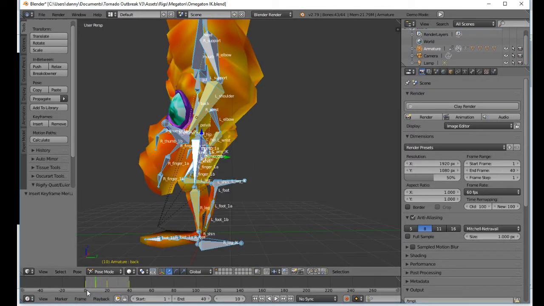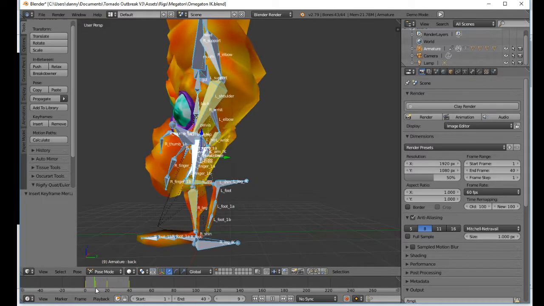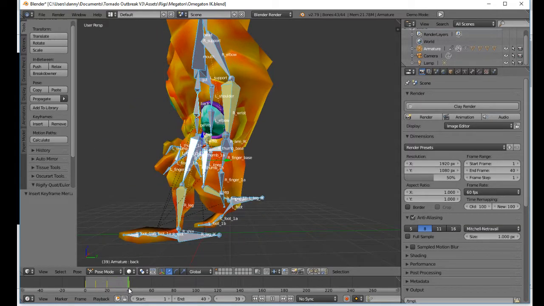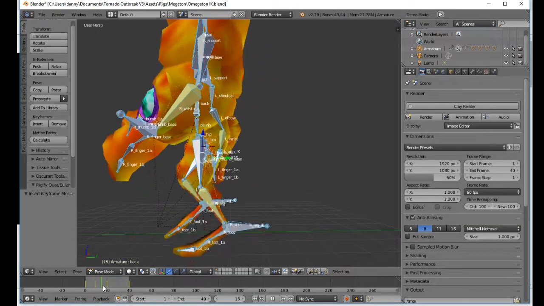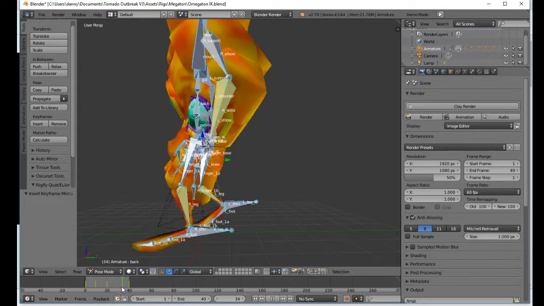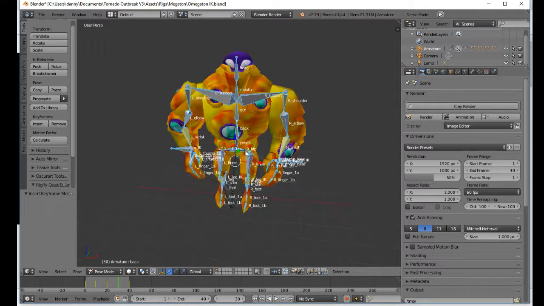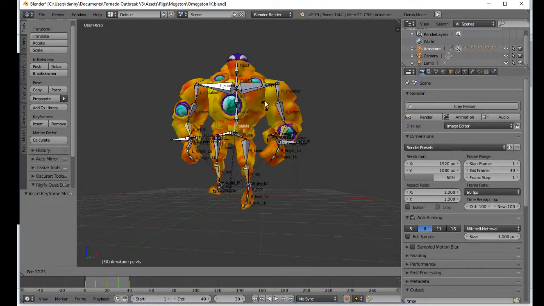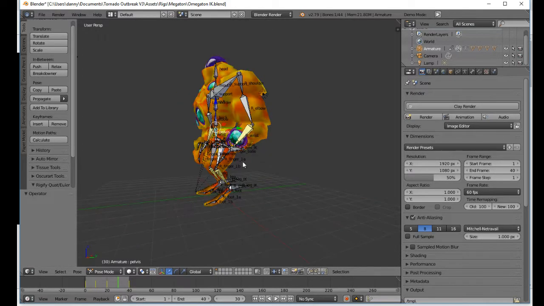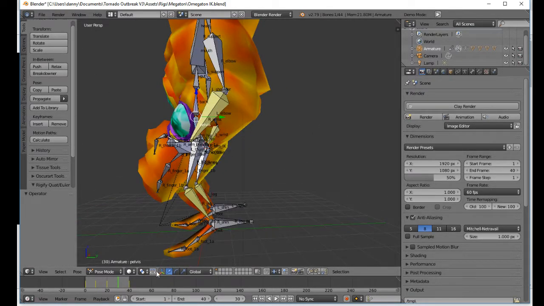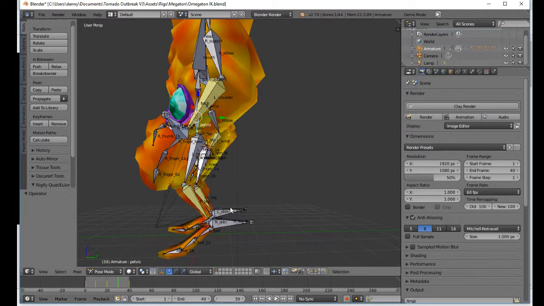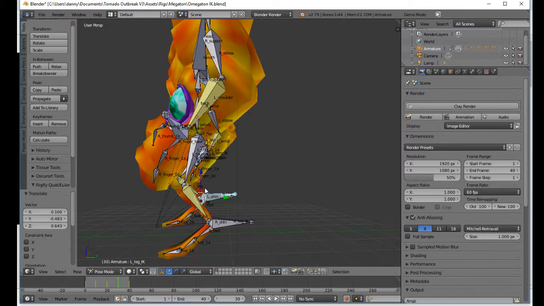Let's just see how this looks so far. There we go, it's not looking too bad. However, it still looks a little robotic. You could probably fix this by adjusting the waist movement and the pelvis movement. Like I said, I don't know how y'all rig your models, but this is how I basically rig them. So if we go to keyframe number 30 here, bring this foot lower.